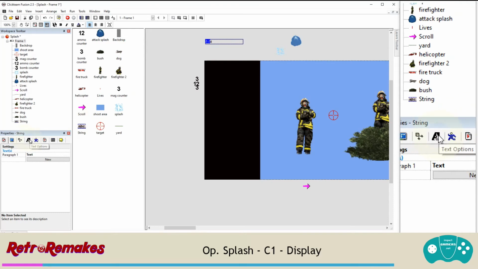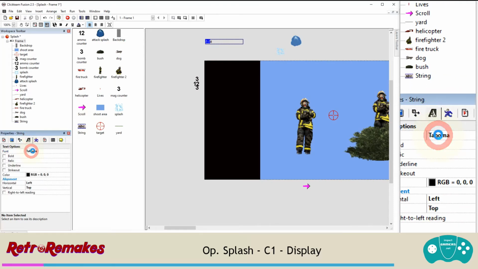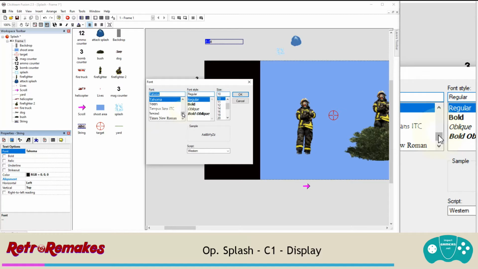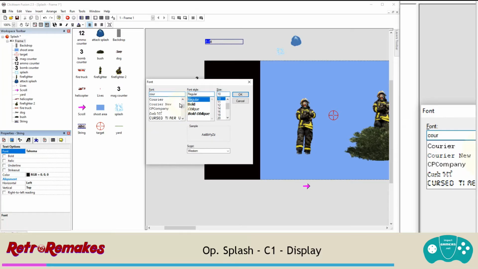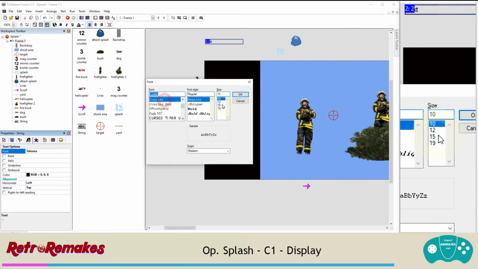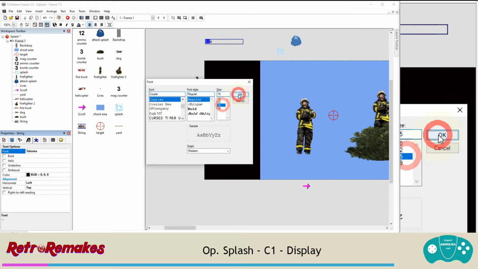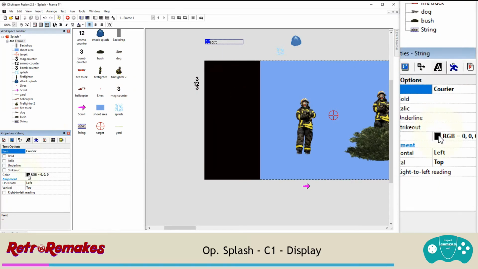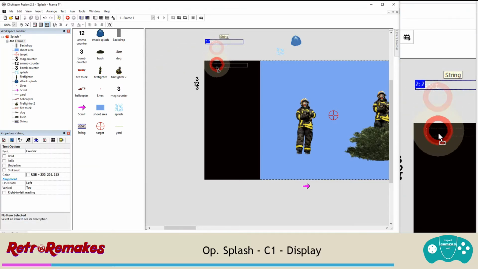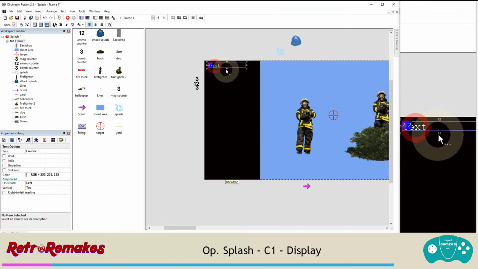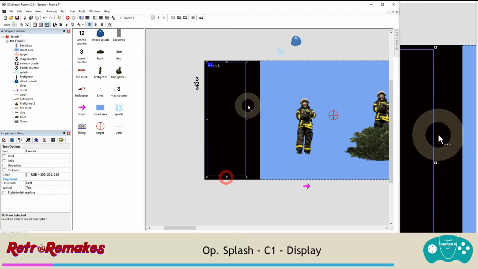And let's change the text options. Change the font, and you can just choose a font. I've used Courier for a blocky font. And you can change the color, make it white or similar, and pop it over the black box.